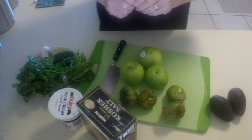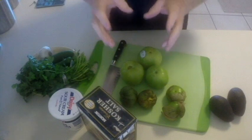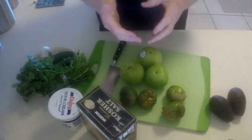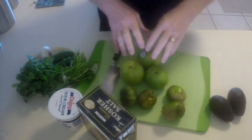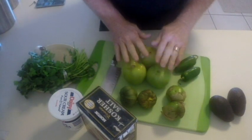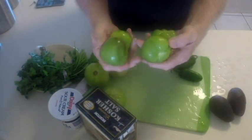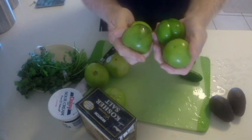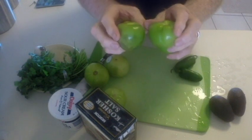So what we're going to do now is go ahead and start to prepare all of the ingredients before we proceed to the first step, which will be cooking the tomatillos, the tomatoes, and the jalapenos for about 10 minutes. Okay, as you can see, I have now removed the skin from the tomatillos. I've done that by rinsing them under some warm water, and while I was rinsing them, I removed the skins.